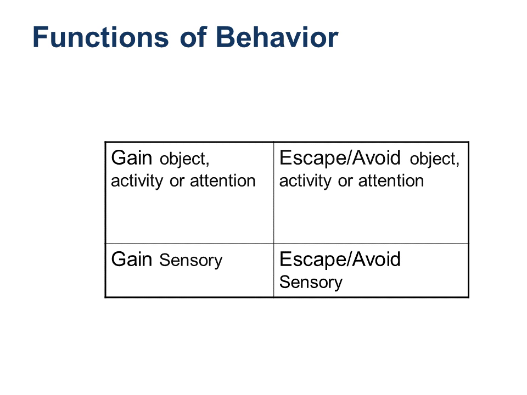Now, escape is oftentimes a really big part of the function of inappropriate behaviors, because when you want to get rid of something or escape it, you want to get rid of an object, an activity, or attention potentially from people or staff or other children. So those escape behaviors are oftentimes problem behaviors because you want to get rid of something. So you're trying to escape or avoid it in the first place.